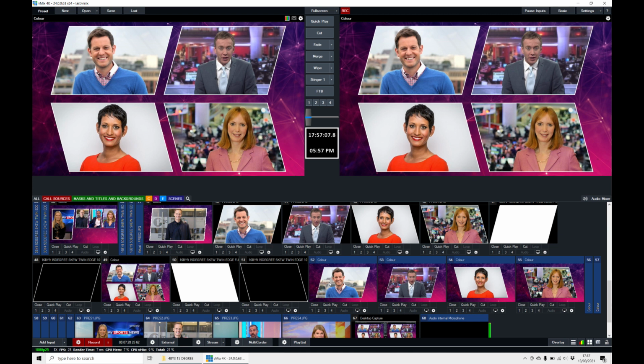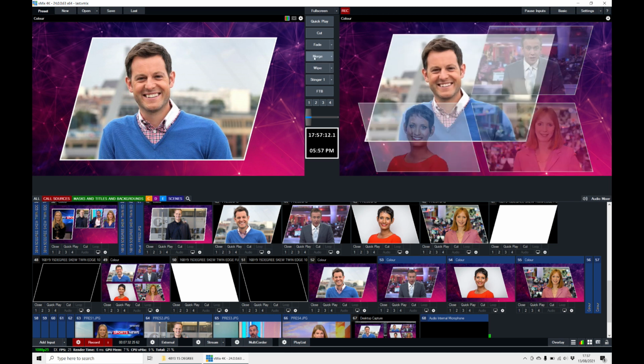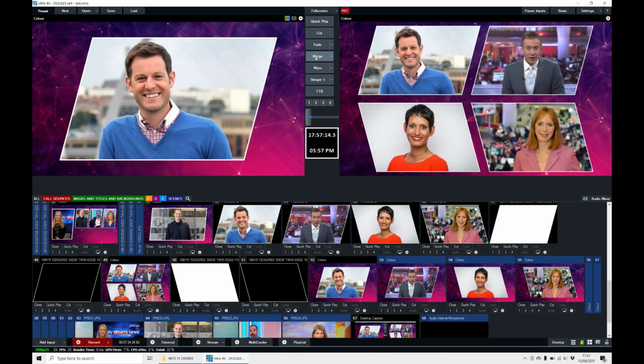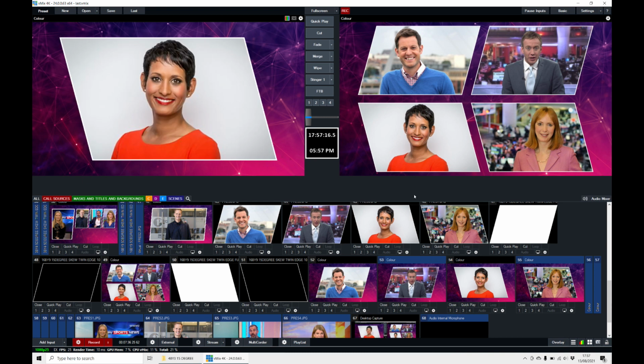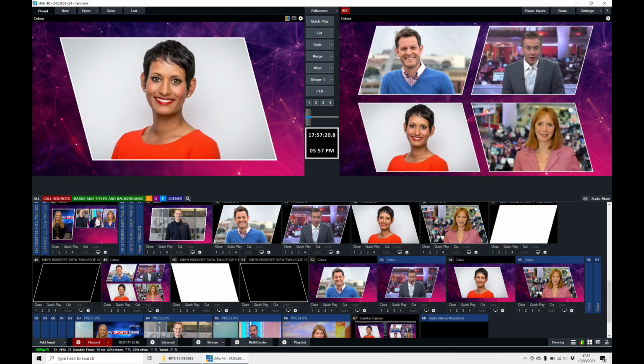Then once you've got them full, we can obviously go to the individual ones again, and because they're the same size, the merge effect works quite nicely and merges between 2 for any of the presenters. So we can go from the 4 shot to the single shot, 4 shots to the single shot, and back again. So that gives a very, very brief demo of how the skewed layers and borders and masks work.